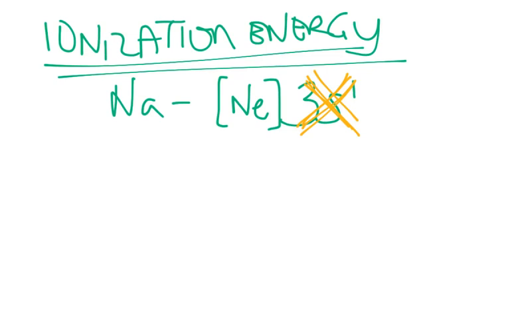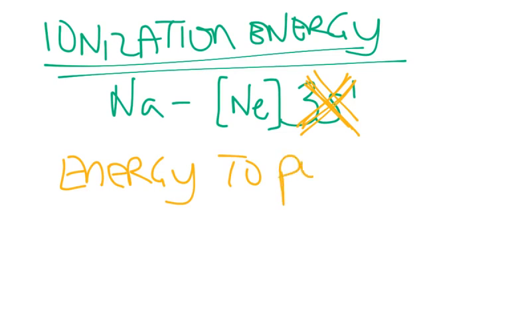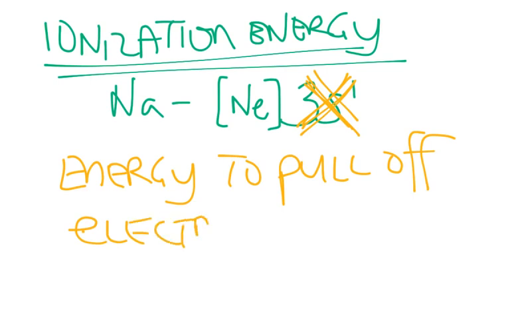But I can't just lose it. Someone has to pull it off. So ionization energy is the energy to pull off the electron. The example I used in class: Doritos. I actually held up that wonderful bag of Doritos and said ionization energy is how hard you have to work to get it away from me. That's literally what we're talking about. And there is a variance of it on the periodic table.